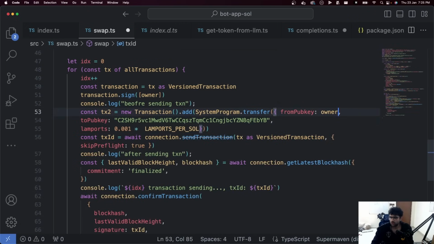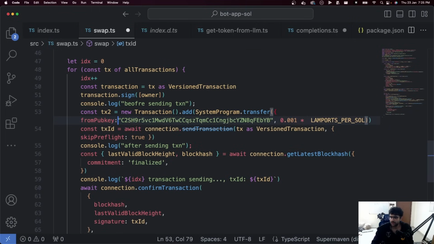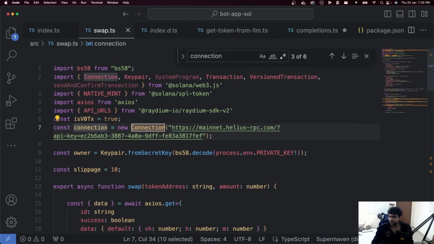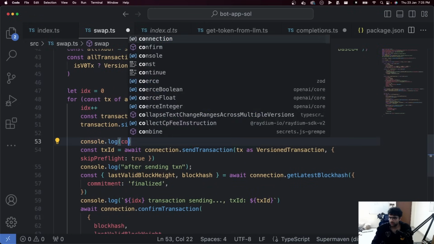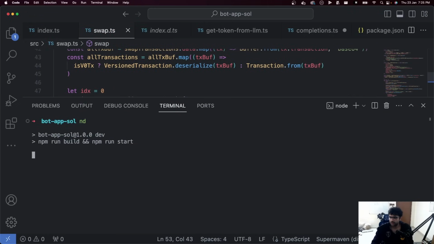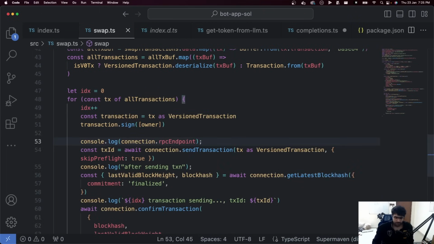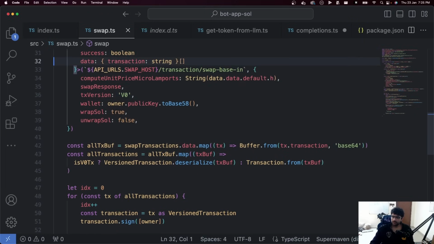Either the Solana blockchain is really heavily clogged right now, which I doubt, or the biggest probability of what I'm doing is the connection object for some reason is not pointing to the right RPC. So can I quickly do a console.log of connection.rpcEndpoint and let's see what that is. No, that looks right as well. Yeah, I have no idea what's happening. Am I connected to a VPN? I'm not. Maybe, just maybe. No, that's not it. I've sent a simpler transaction also.